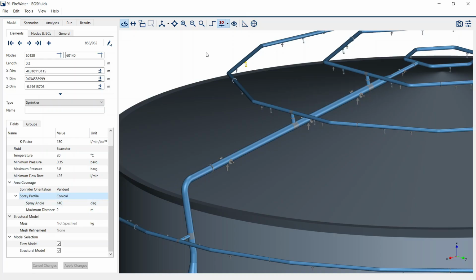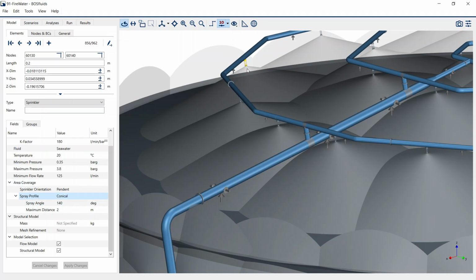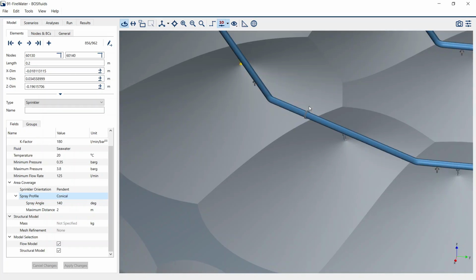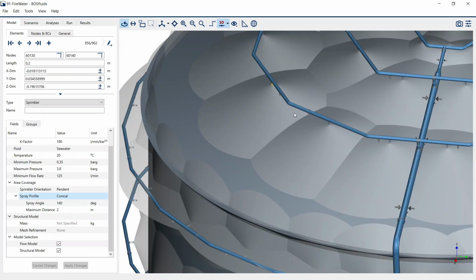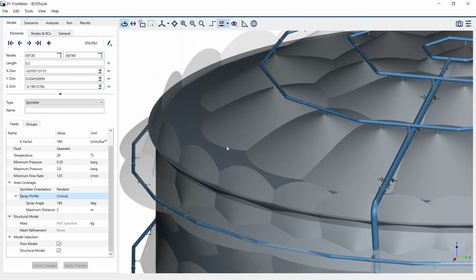This spray profile can also be visualized, like for example over here. You'll see which part of that surface is already being covered without running the analysis yet.